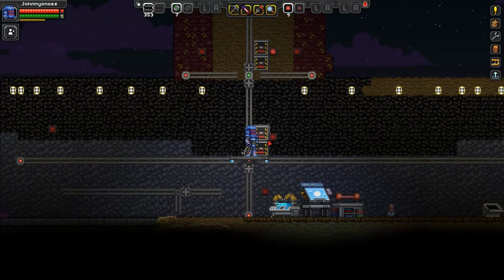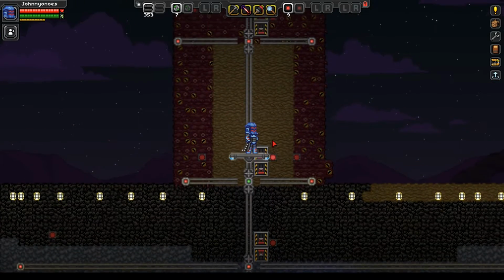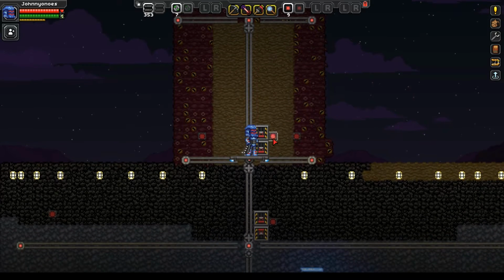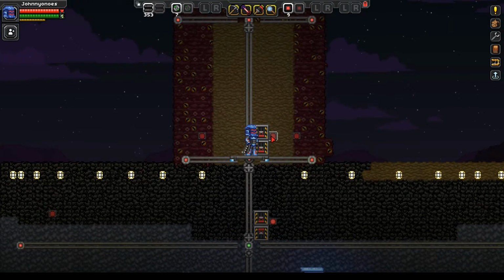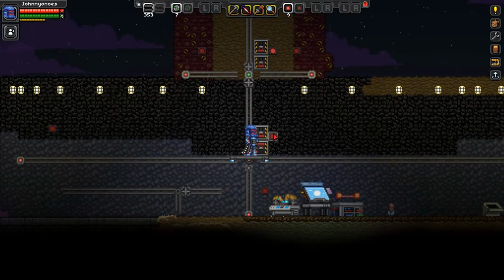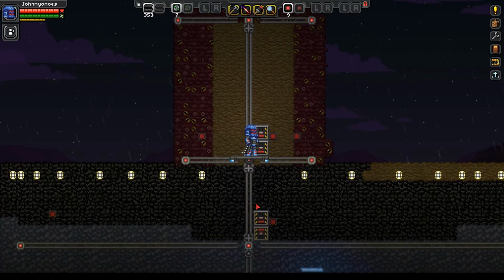So let's go up from this point. I want to go up, and then down. There we go. We just basically limited the rail to just this area here. This allows you to control whether you're going up or down at whatever level you want.